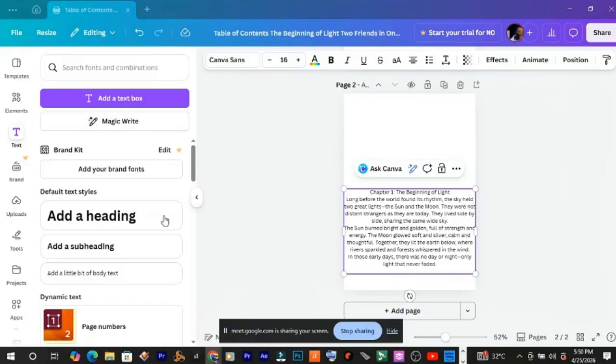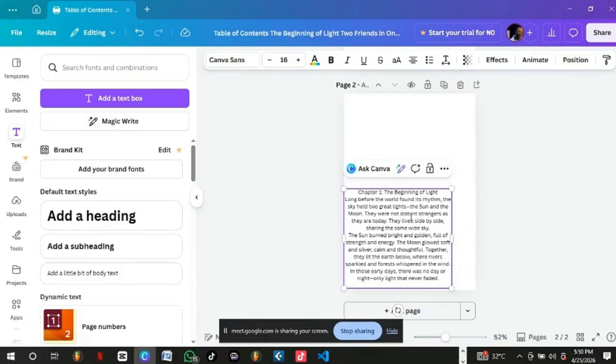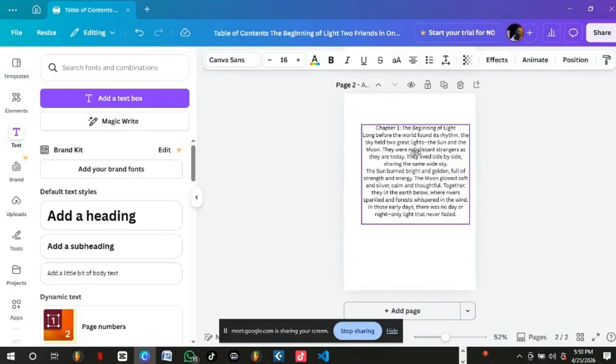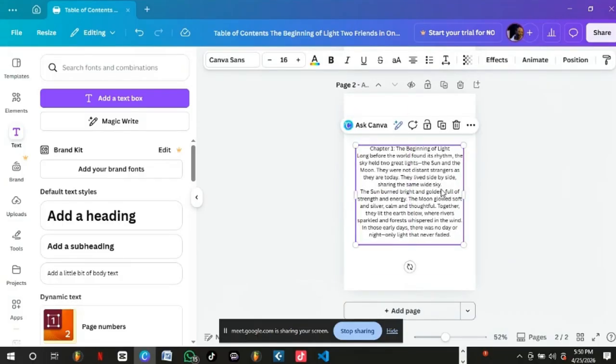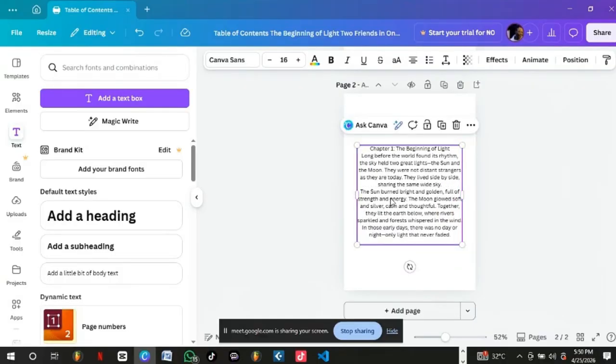So I want to adjust to make it fit into that box. All right, this side. Yeah.